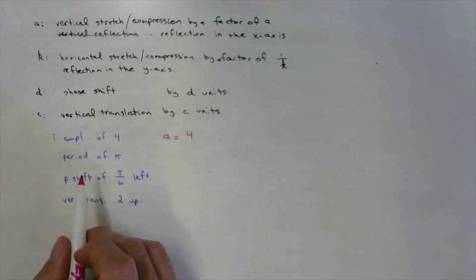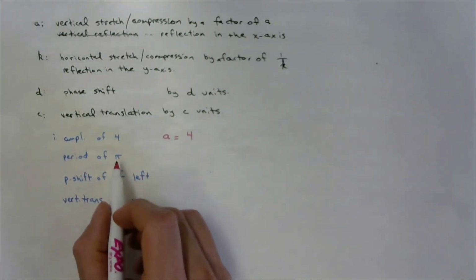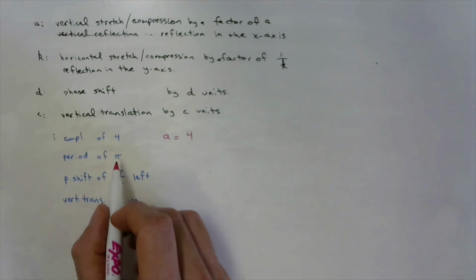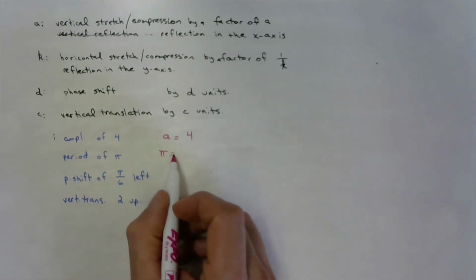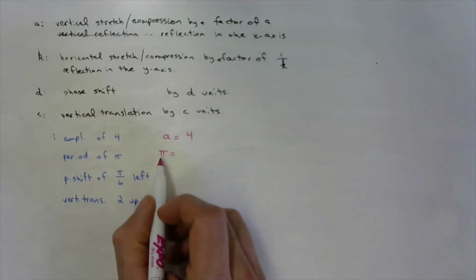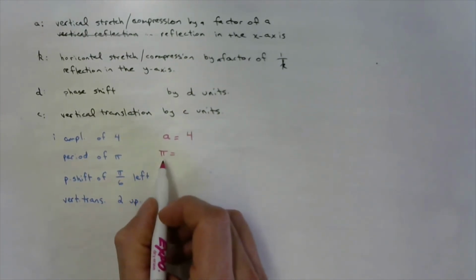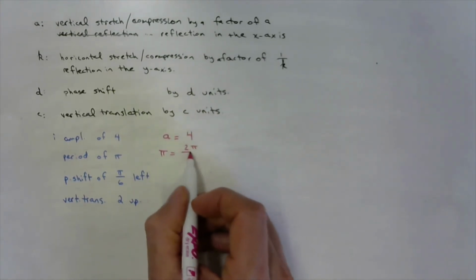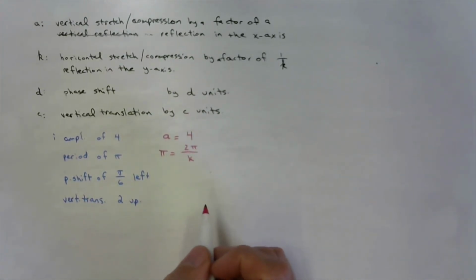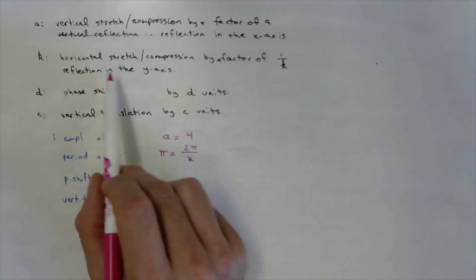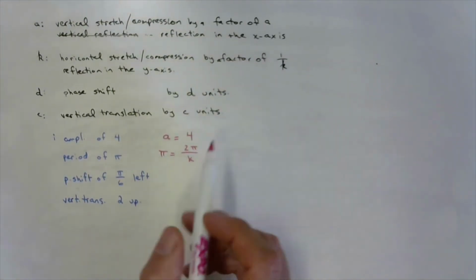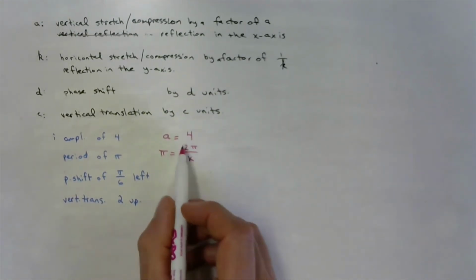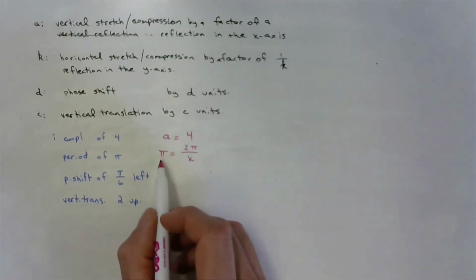So basically what we need to find out, we know that the period length that we have is equal to 2 pi over k, okay? Because that's where we get this part in, that's compressed by a factor of 1 over k. So we know it's being compressed, so we put the full period length over k and we say, what has to happen in order to get us a period length of pi?